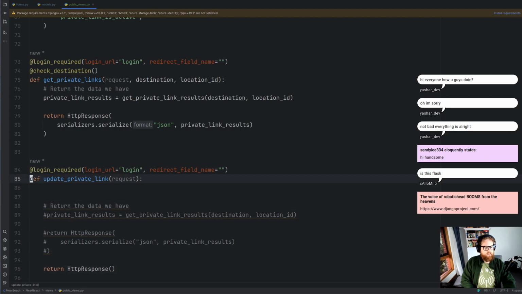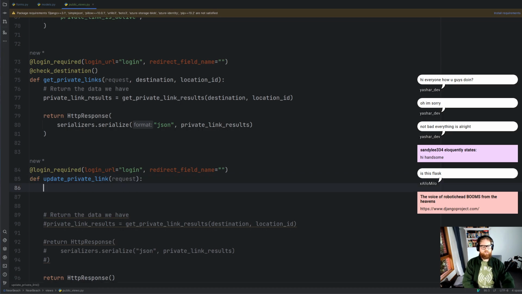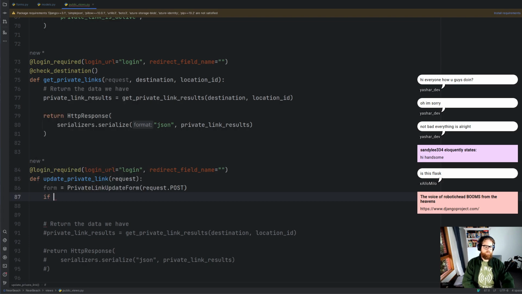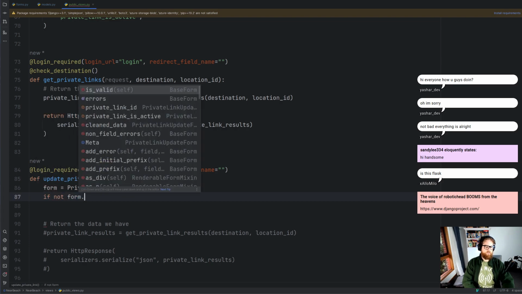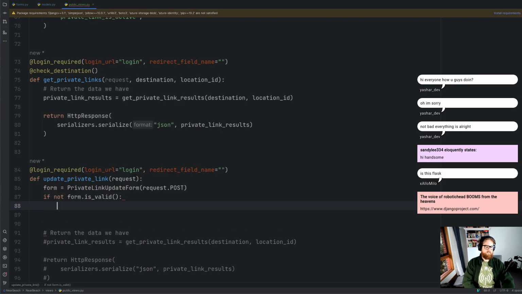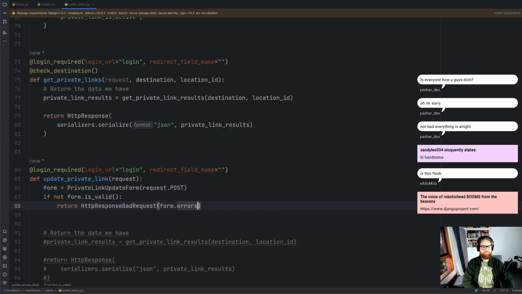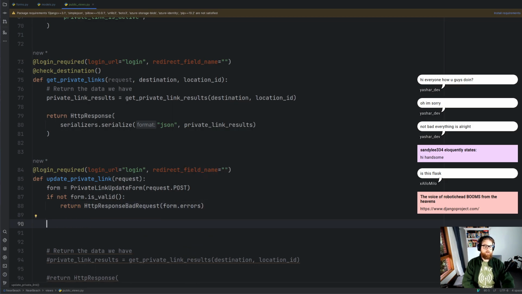Update the private link. So this will be pretty much a similar sort of thing. So form equals private link update form request.post to go through. If not form.is_valid, what we do, return HTTP bad request form.errors. Like so. Now we update the data.